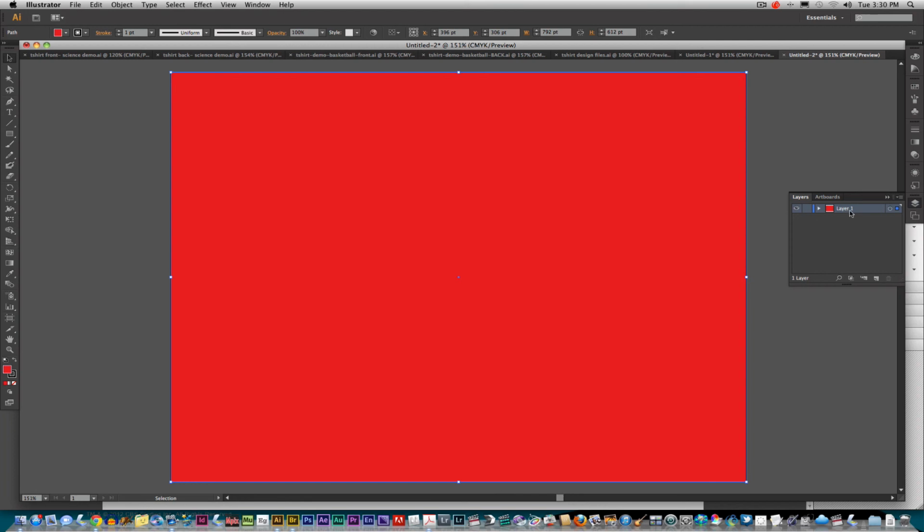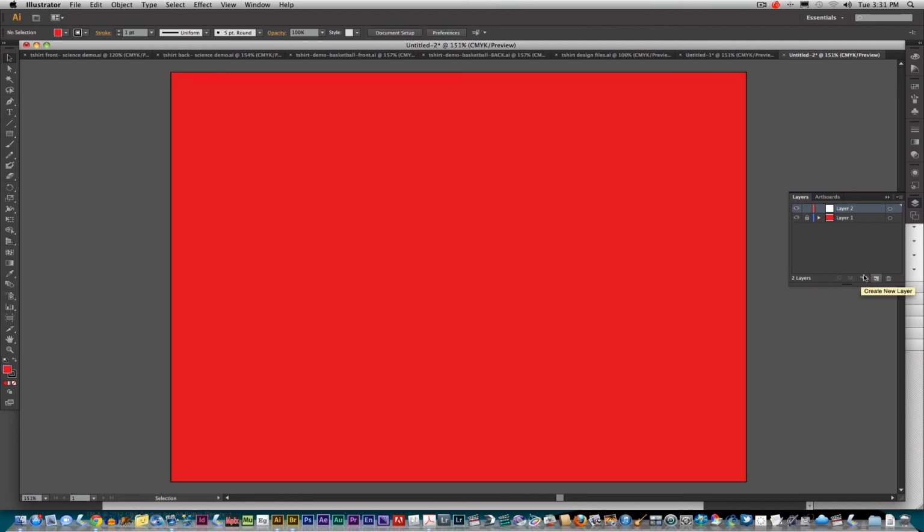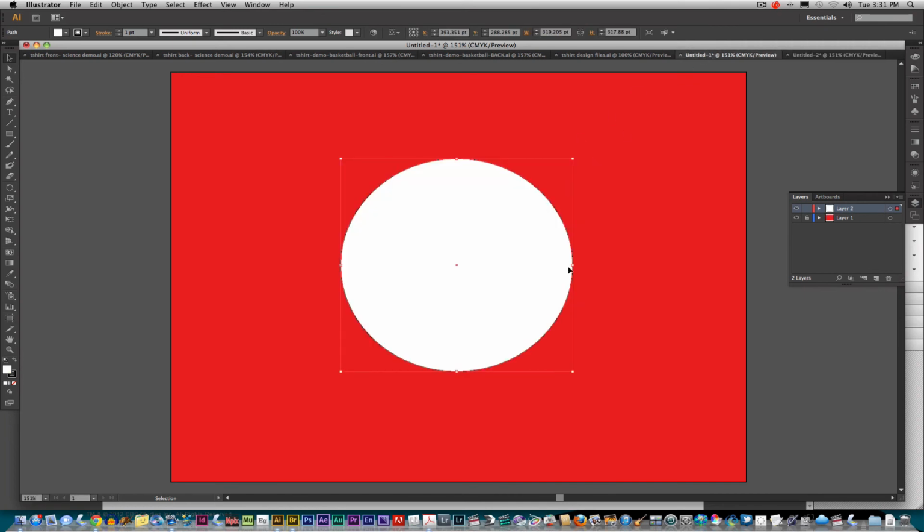and then see that's on layer number 1 over here, so I would lock that layer up, make a new layer, and then I could go to work on designing the back of the shirt. I hope that makes sense to you, that if the front of your shirt is red, then I think the back of your shirt's going to be red, right?